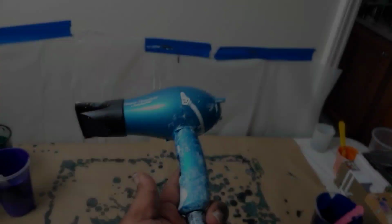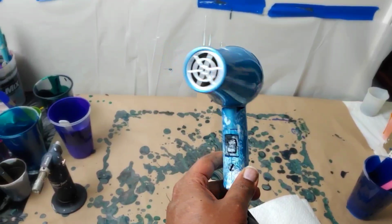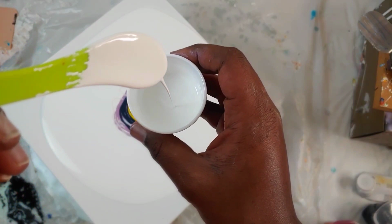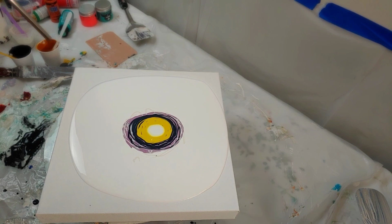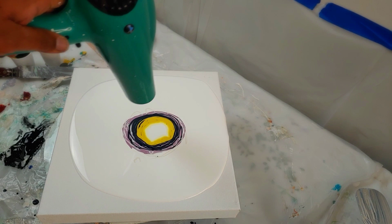This is a Conair. And then I have my little Breda, and it's really tiny, but it's kind of powerful. It's in between, and I really like it as well. So these are the three hair dryers that I use. I never really use the pink one, mostly just the green one and this blue one every now and then. You need something with power, but with too much power I can't get super close to my paints without the paints going everywhere, to really blow out the cells and have some type of control. So it's really whatever floats your boat and whatever you get used to. But for me, the cheaper medium to lower powered hair dryers are my favorite.